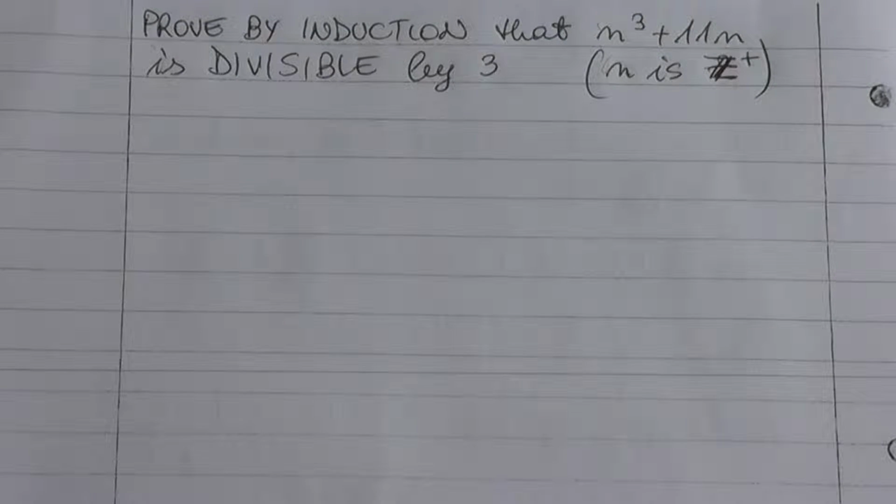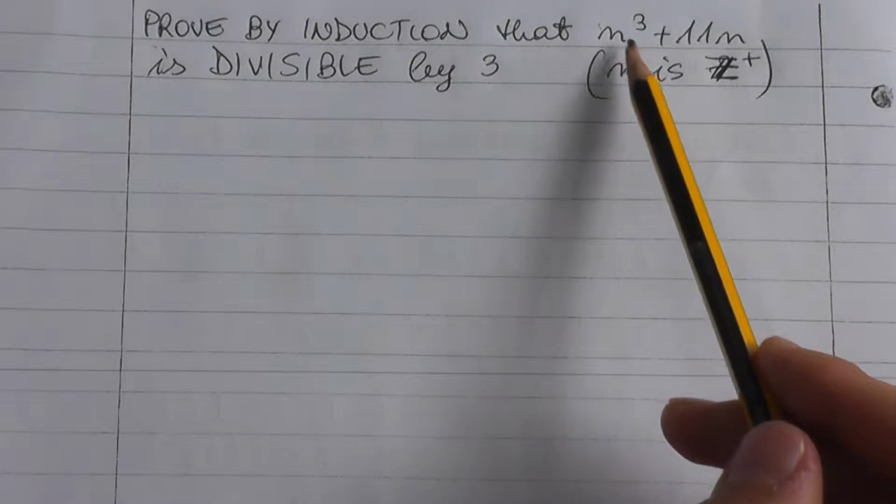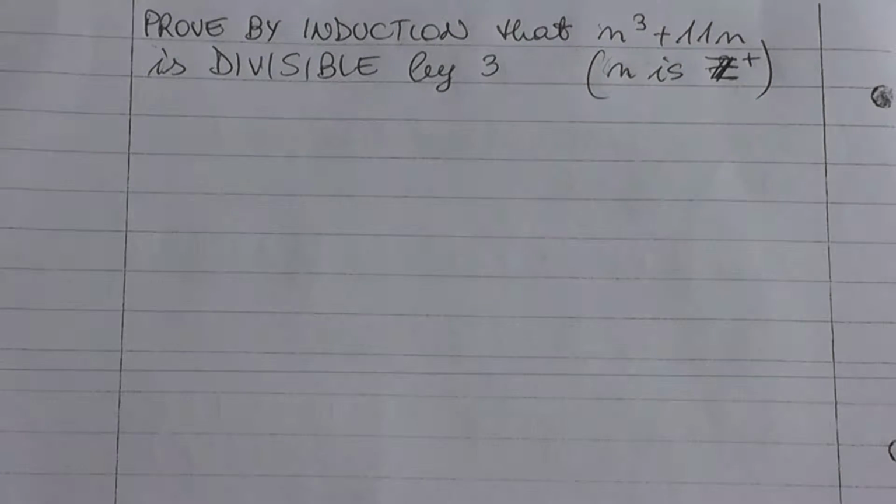We are asked to prove by induction that n cubed plus 11n is divisible by 3, where n is a positive integer. I'm not going to teach induction in this video, I'm just going to run through the problem. But it is important to remember that when you're proving by induction, you always need to check first that the proposition is true for n equals 1.